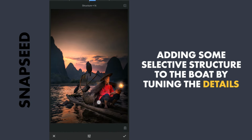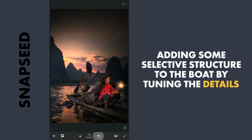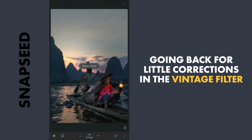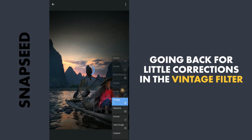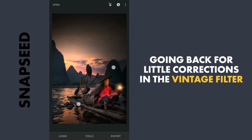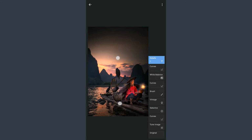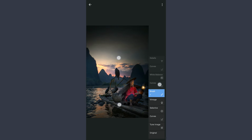Next, for some selective sharpening around the board by increasing the structure and applying it with masking. A little more tuning the mask in the vintage filter. So here are the changes after each edit. And the final result.